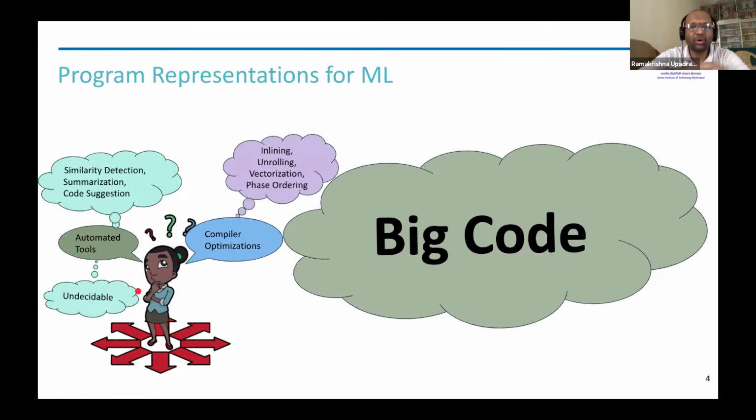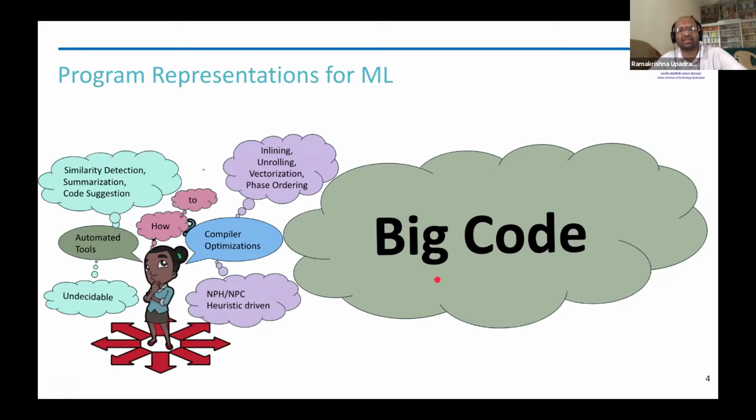And when you want to do compiler automation, you want to have the standard performance improvement. Whether you want to inline the functions, unroll the loops, or you want to vectorize, for example, or you may also want to do phase ordering. Phase ordering is a very compiler-theoretic problem, but it is very important. Phase ordering can improve performance by a good amount. So it turns out that these problems are NP-hard and NP-complete, as most interesting compiler optimization problems are.